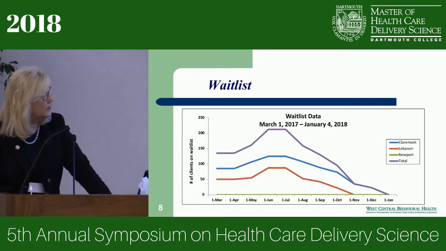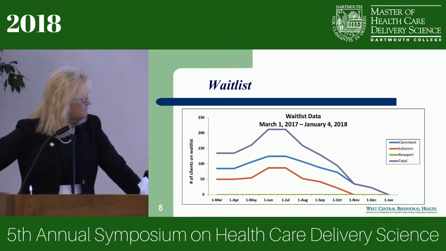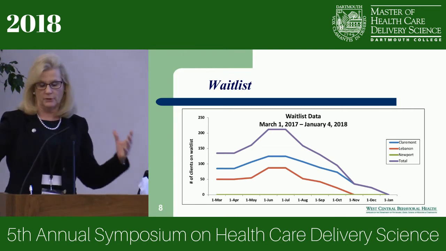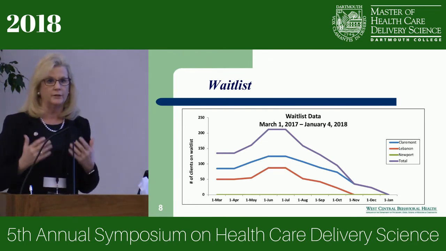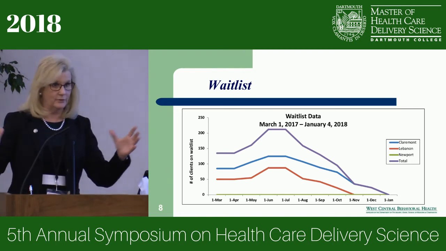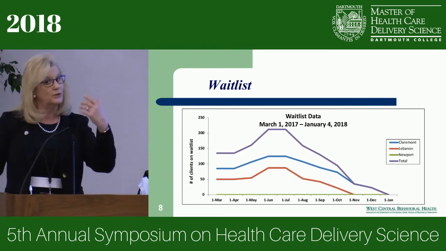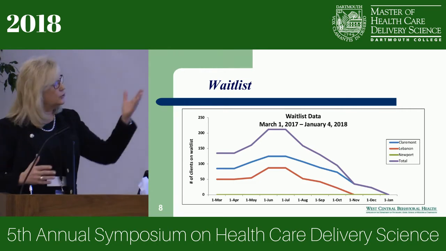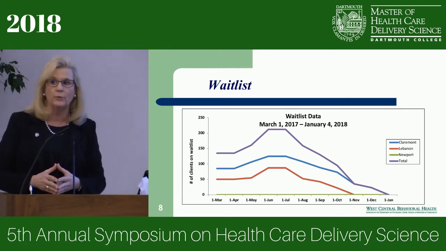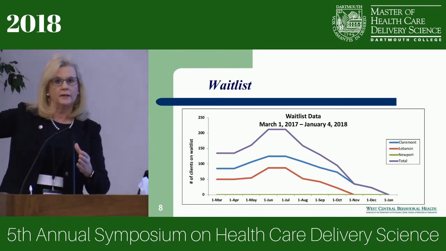Having said that, we started in June, as I said, of 2017. And we had 225 people on our waiting list. And when we rolled this out, what we did is we didn't start with the people on the waiting list. We started with the people that were calling us today. And that was a whole other thing, equity for our staff. Like, they've been out there waiting for 3 months, and you're going to take in the person that called today, because the person that called today is most likely to come in today. And so we started taking people in. As of June of 2017, we didn't put anybody else on a waiting list. We saw them all as they came in, and then we worked down the waiting list.